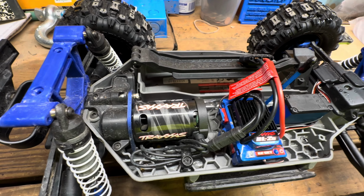It's got your different modes: sport, race, all that stuff. Easy set button. You can do everything from one button, which is cool. Low voltage shutoff for LiPos, which is a must when you're running LiPos. You also got your Traxxas battery connector, which, you know, it's fine. It works. Not a huge fan, but they work. Whatever. You got a little antenna here for your remote, obviously.